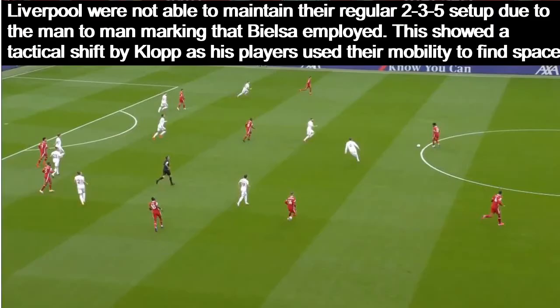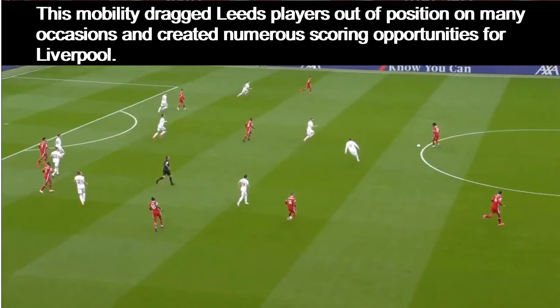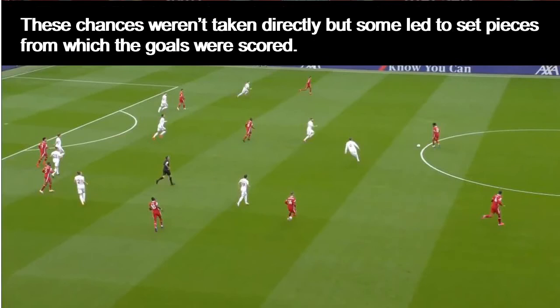In attack, Liverpool were not able to maintain their regular 2-3-5 setup due to the man-to-man marking and tracking that Bielsa employed, and this showed a tactical shift by Klopp as his players used their mobility to find space and time on the ball. This mobility dragged Leeds players out of position on many occasions and created numerous scoring opportunities for Liverpool. These chances weren't taken directly, but some led to set pieces from which the goals were scored.